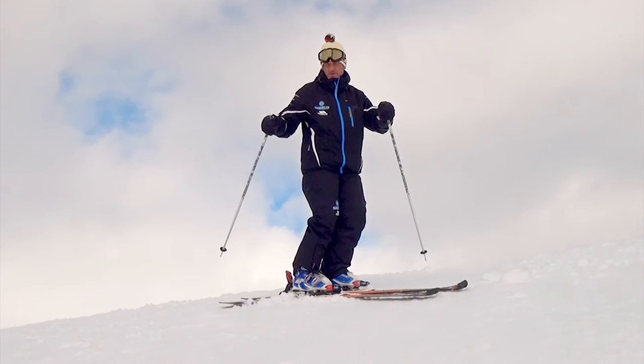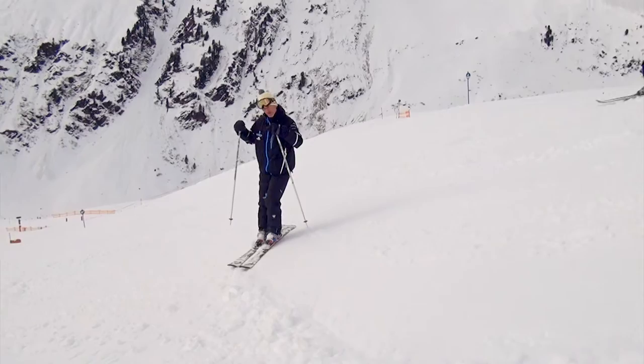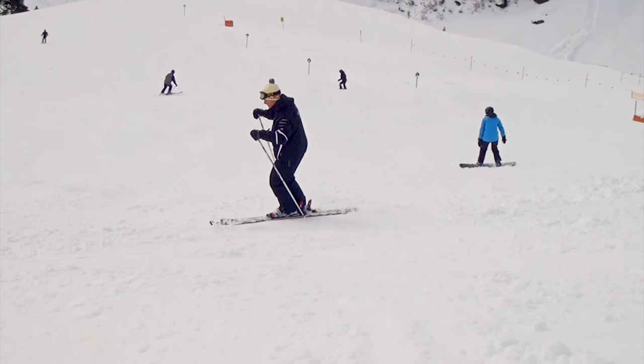Side slipping straight like we've done before. Now, if I move my body weight a little backwards, I start to move in this direction. And then, if I move my body weight a little forward on the skis, I will move here. My skis will slide there and then back again, forward, very subtle moves.